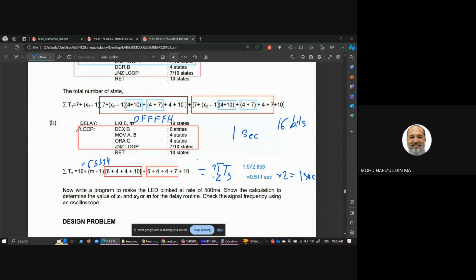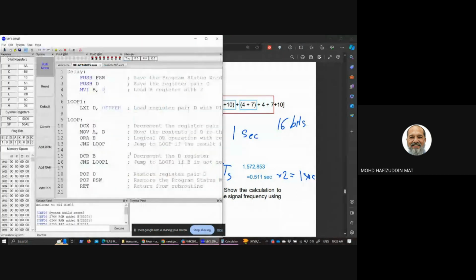So we have to calculate and make it become 2 times because previously we calculated 0.5, half of the second. So to make 1 second, we have to times by 2. To make times by 2, I just loop 2 times here.